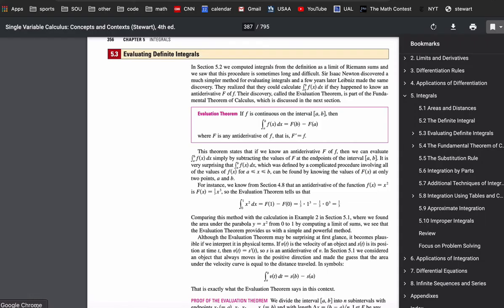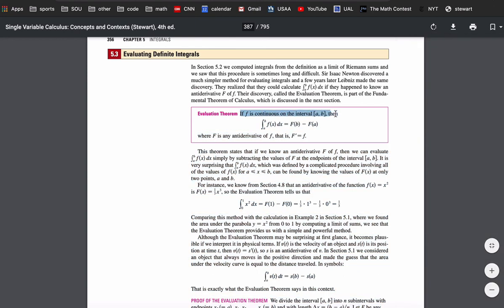So what I'm saying is if you go back to 5.3 when we first learned the evaluation theorem, I didn't read this very carefully for you. All I told you was kind of this part of it, right? If you're trying to figure out a definite integral, all you got to do is figure out the antiderivative, capital F of x, and then plug in the two bounds, a and b, and subtract them, and you're good. There's this magical theorem that always works, and I totally neglected to mention that it really only works if your function is continuous on the closed interval from a to b. So everywhere between and including your two bounds here.